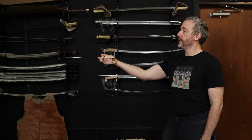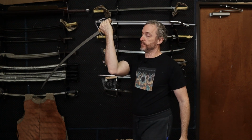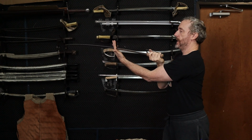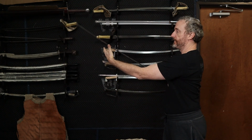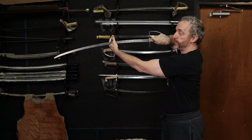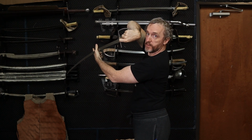from the side view. If I thrust this way, and I get my saber stuck in the target as I'm continuing to move, because I'm on horseback, mind you, from this position, I can turn and cut out with the saber very easily. If I'm here and I thrust with my palm to the side, as for example you see the French doing, it gets stuck, I keep moving. See what's happening to my wrist?